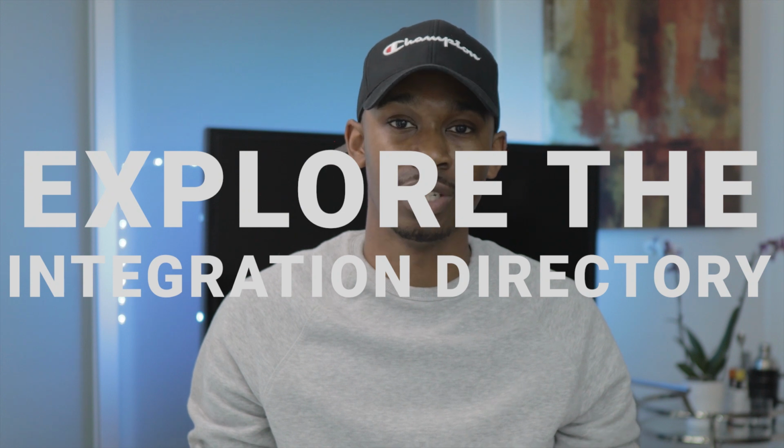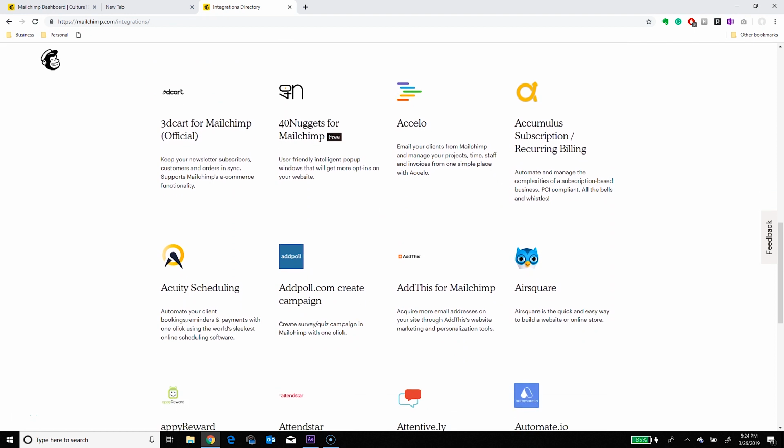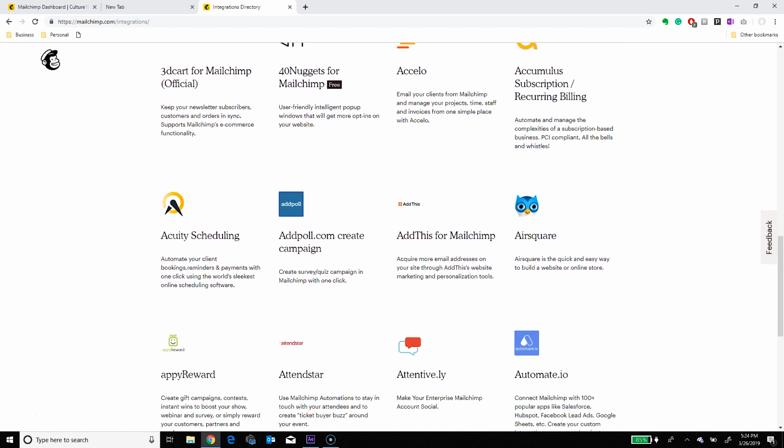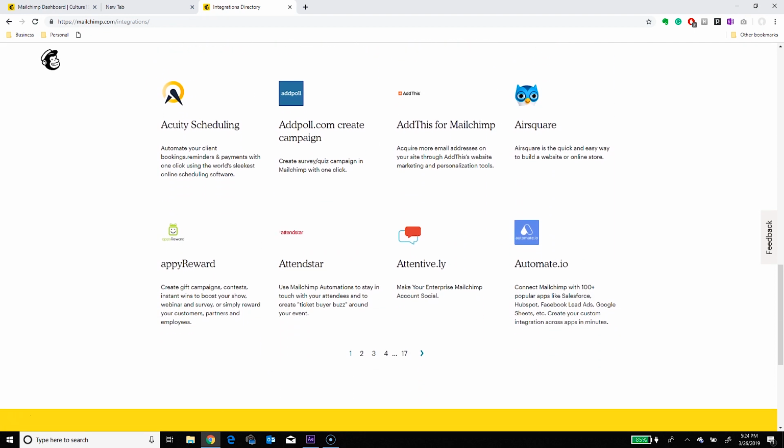Now that you've leveled up your automations and you don't have to worry about sending the wrong email to a paid customer, we're going to move on to tip number 5, and that's accessing Mailchimp's integration directory, which is full of applications that you can use to input multiple streams of data from a ton of third-party applications. Again, the goal is to take a very vague idea of who your subscriber is and to pinpoint exactly what they like, what they don't like, what they purchase, what they're interested in, what their preferences are. And the only way to do that is to plug in as many data streams as possible.